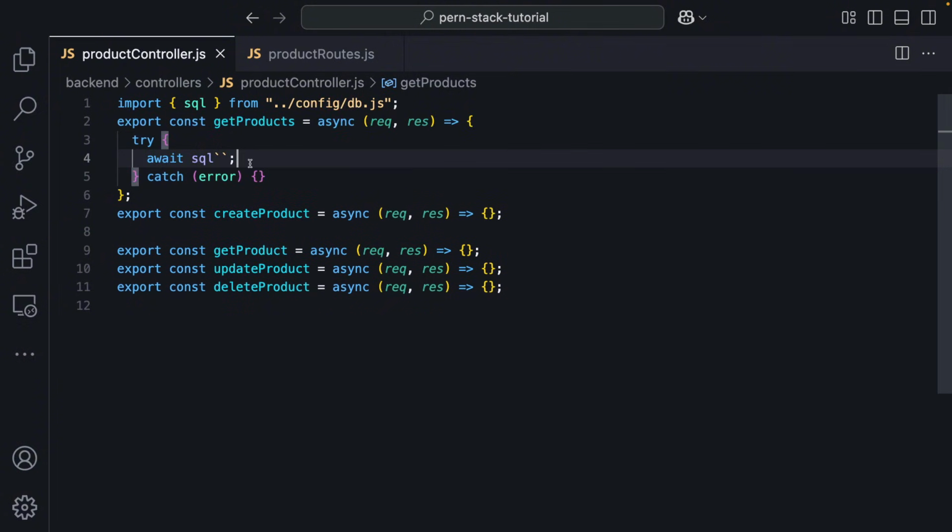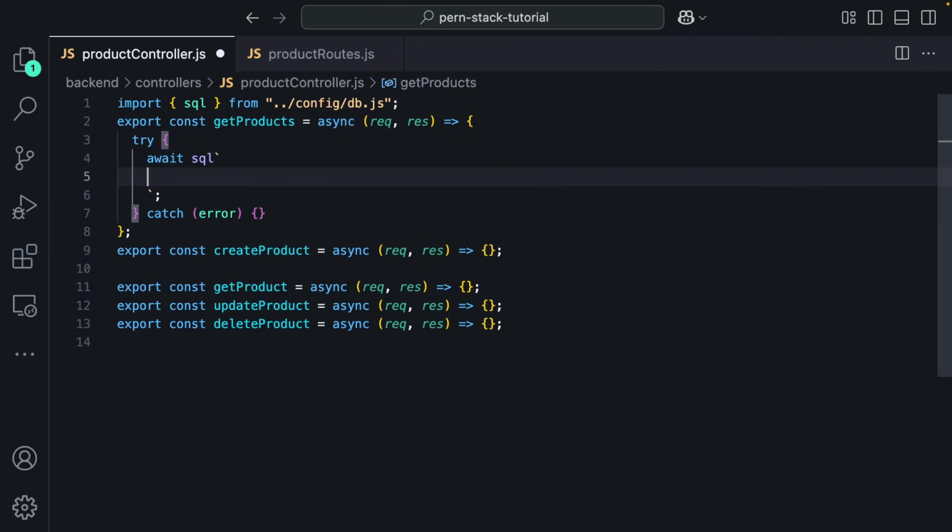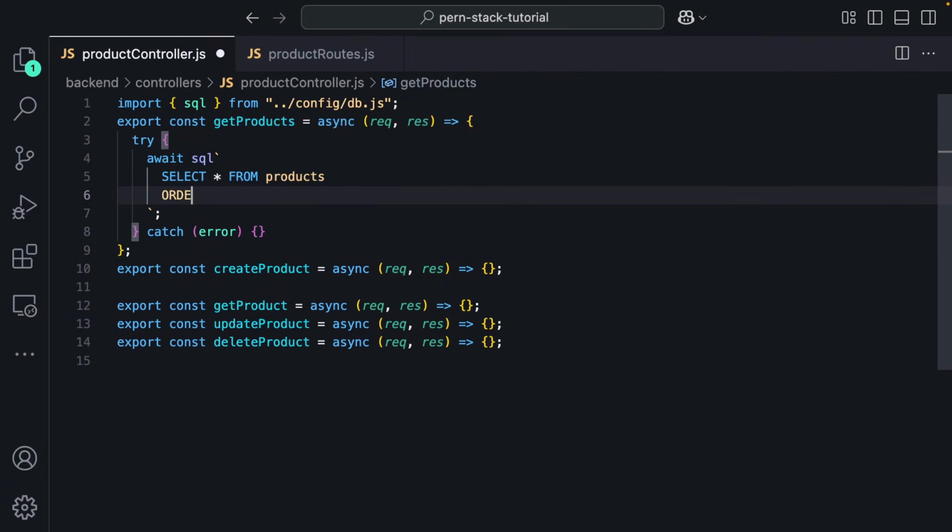Okay, so we got the SQL function, and we can put our SQL code into it. So if we want to select everything, we can just say select all from the products. This star stands for all the columns. And let's say order by the created at field in descending order. There we go.